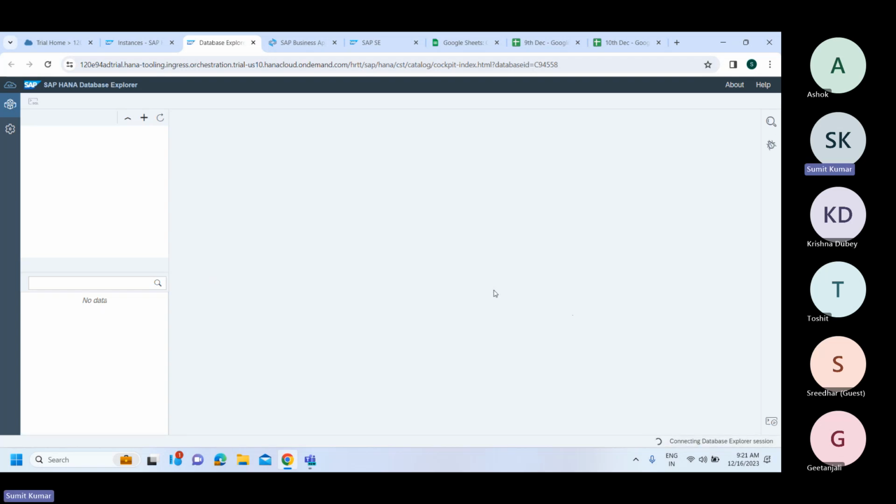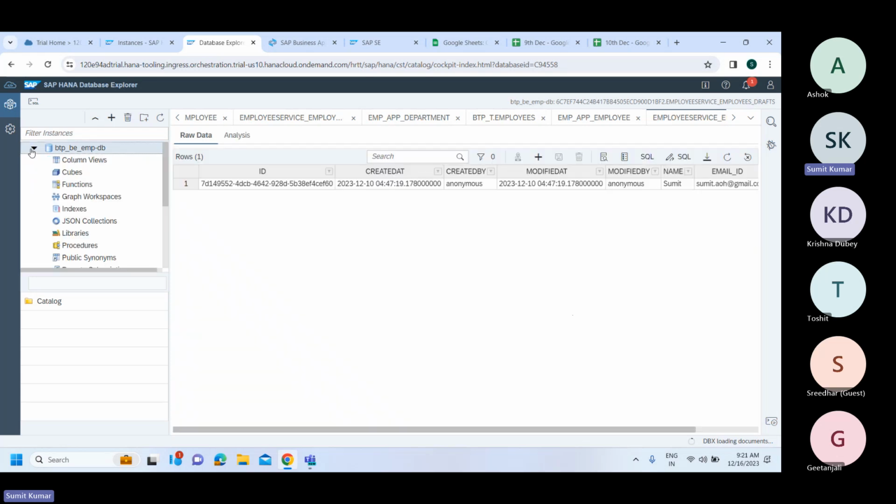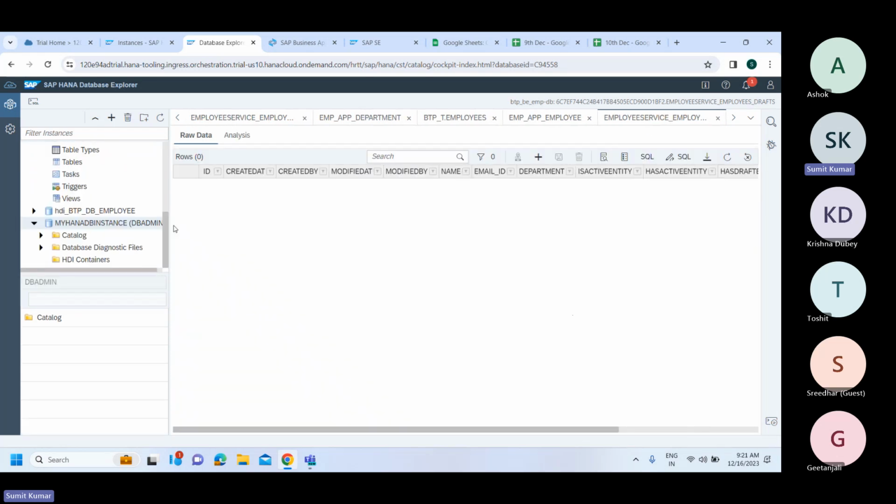Okay, it's connecting to the DB Explorer session. Okay, so this is the one that got created. And if I just try to open this, I should be able to view my, I'll just close everything.